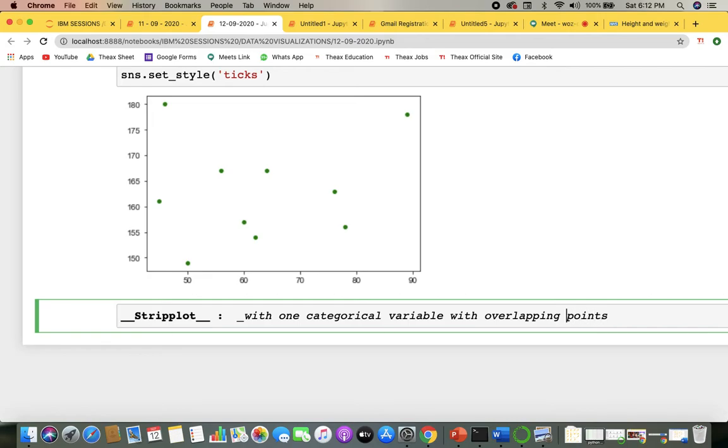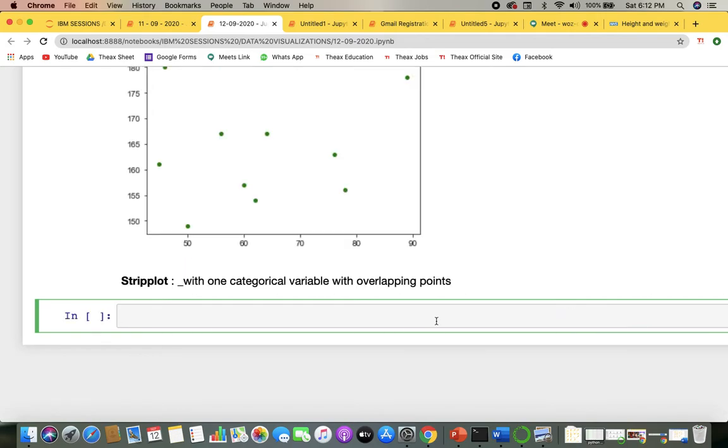You will get a plot where the data points are just overlapping one another.